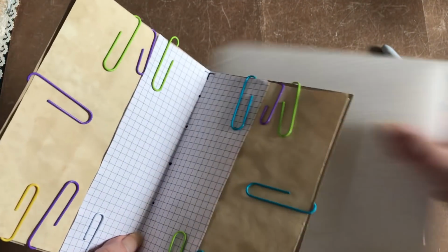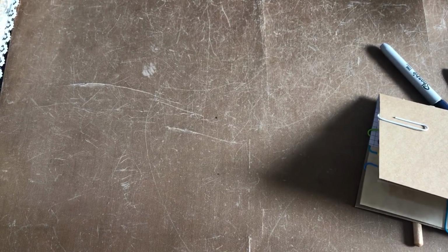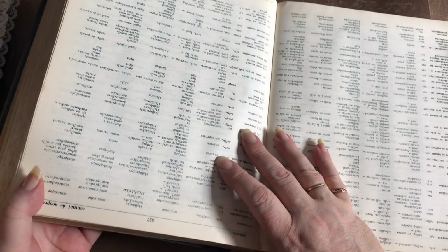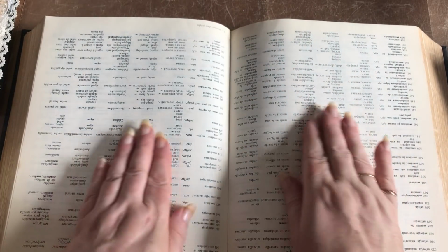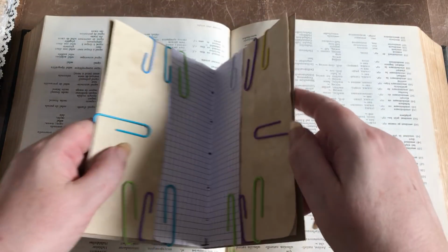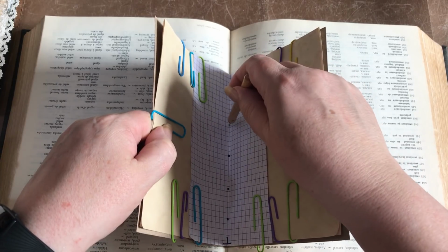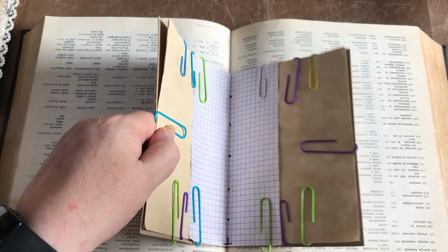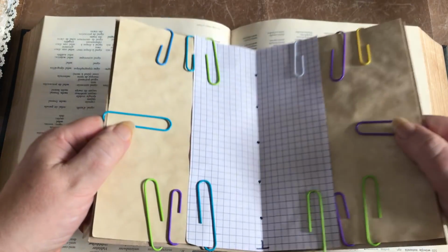Because the other way of doing it is if you have got a really big fat book or a telephone book. We don't have the telephone books in the UK anymore, but I believe you do in America. So I'm just going to, so can you see how it just curves in? And then you can sit those in there, and then again you can poke your holes in exactly the same fashion. Alright, but you either need to decide to do that or flat.